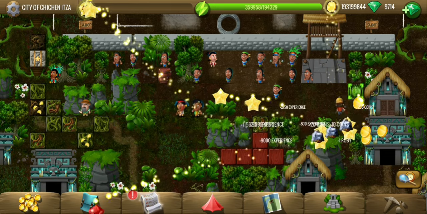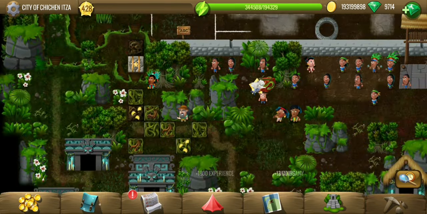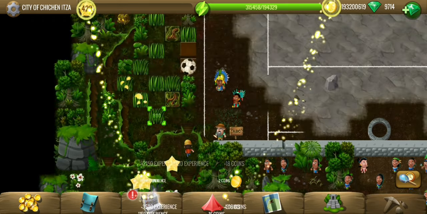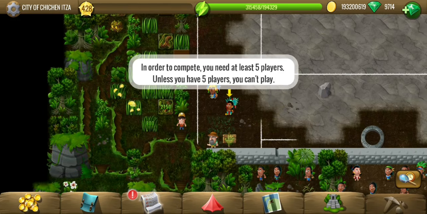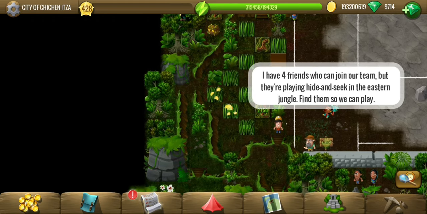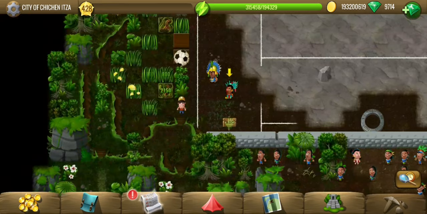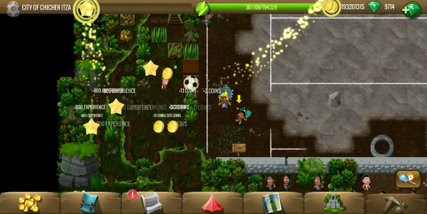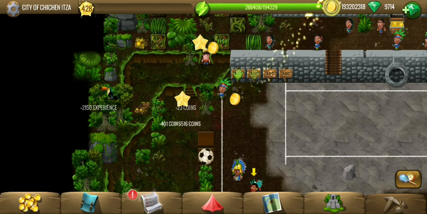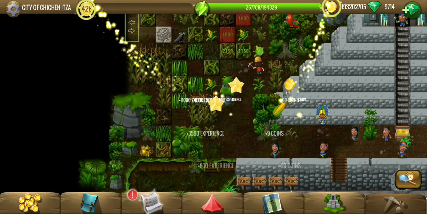Quite some tiles here. In order to complete, we need 5 players. Unless you have 5, we can't play. I have 4. Okay, great. So that's the jungle where hide and seek friends of Hadwin are playing. And these 4 boards are the rules of the main game. We are not going into the main game yet, so I'm not reading the rules.